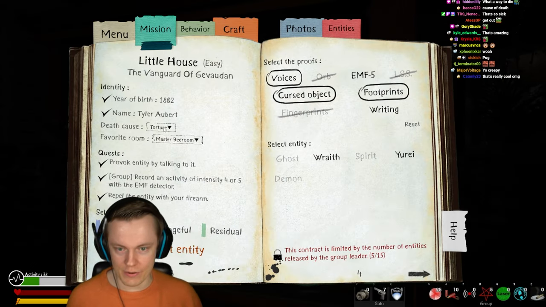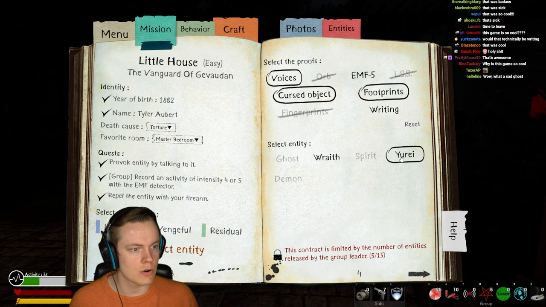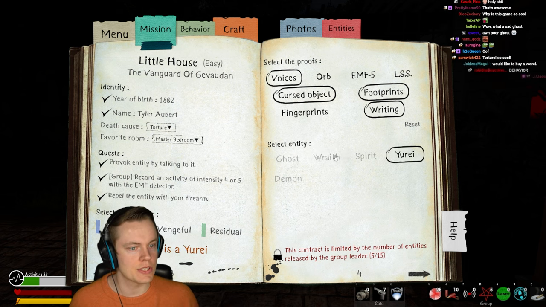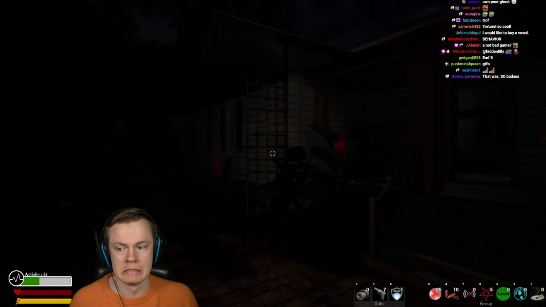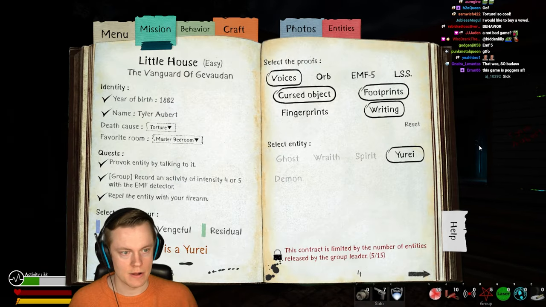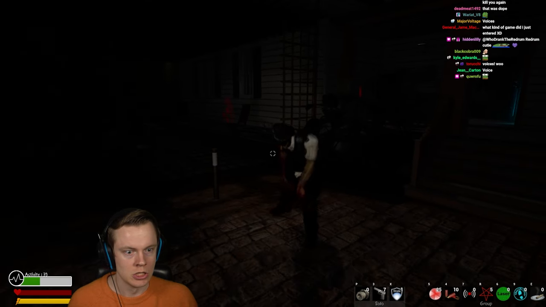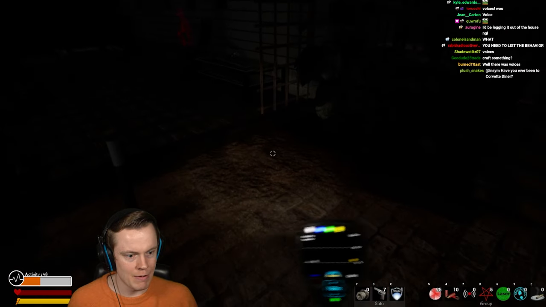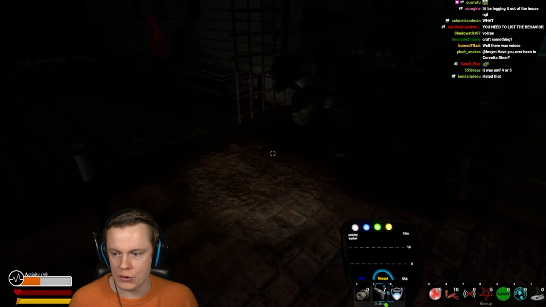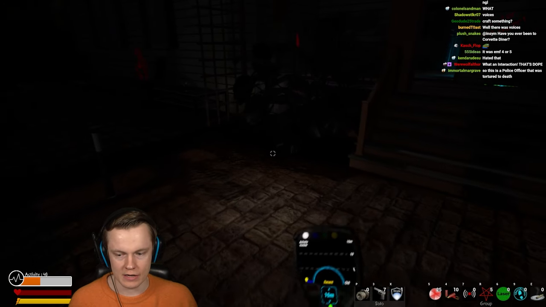So we got everything then? What do we do now? What do we do with this information? We need to figure out if it's a Wraith or a Yurei. I'm gonna say it's a Yurei, because we didn't have EMF 5, we had EMF 4. EMF 4 again, see? I feel like that would give you EMF 5 if it was an EMF ghost.